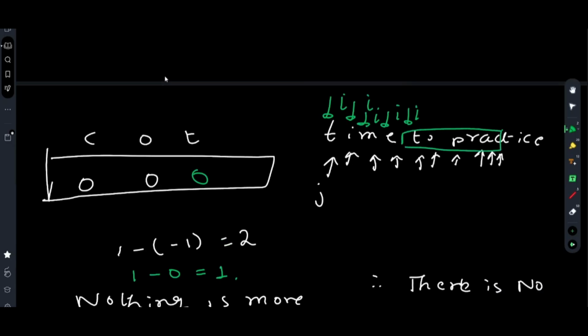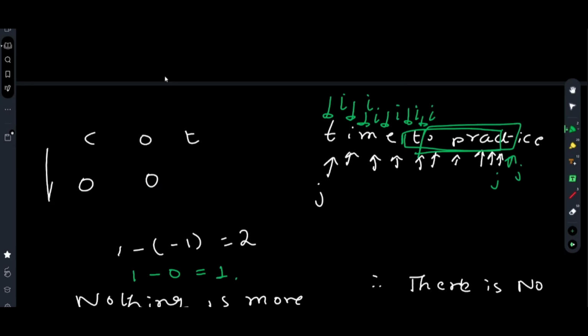You again try to decrease the length of the substring and see if it can remain valid or not. So it becomes 1, and once it becomes 1, it is invalidated. If it is invalidated, you try to increase J, and you come to this particular substring, which has exactly the same length as before. This becomes 0, which has exactly the same length as before.